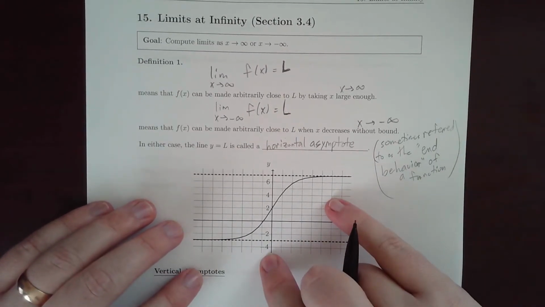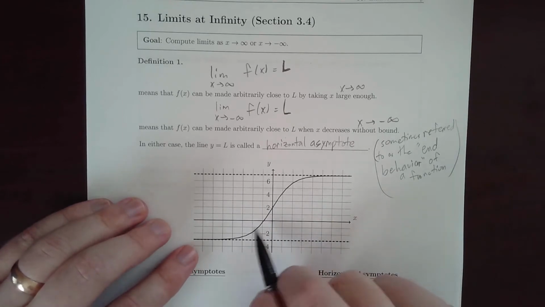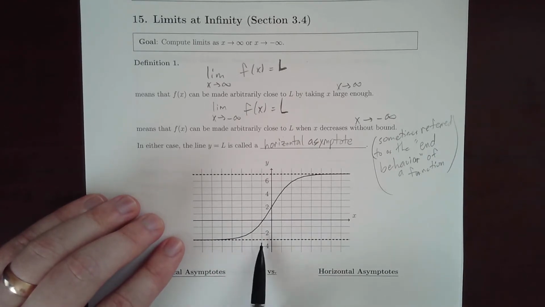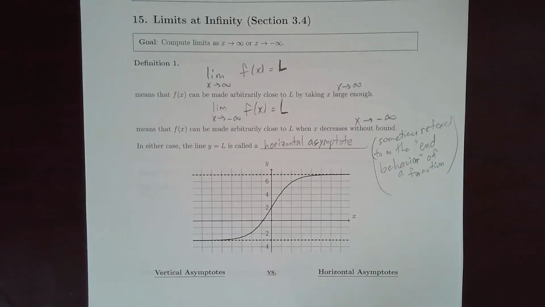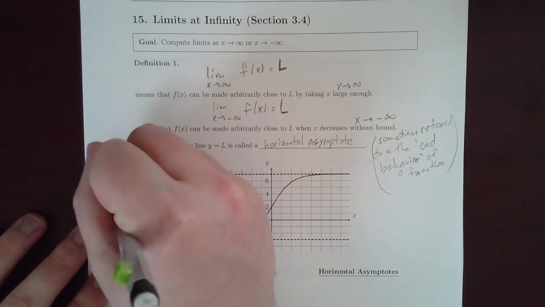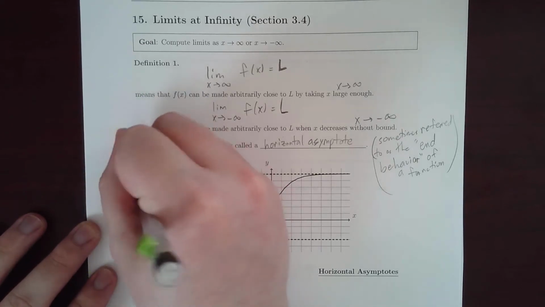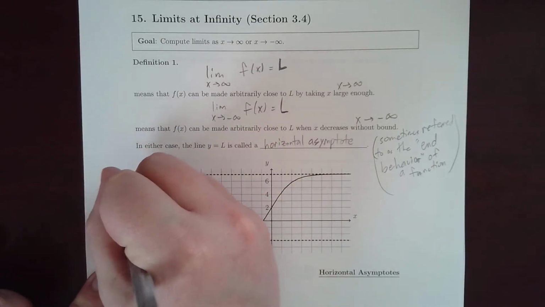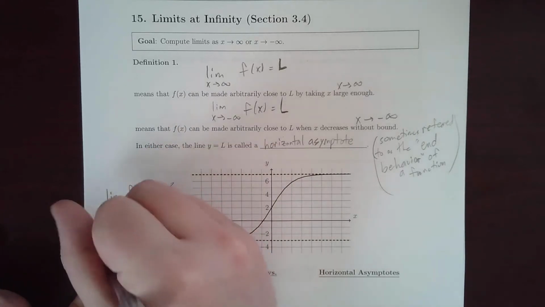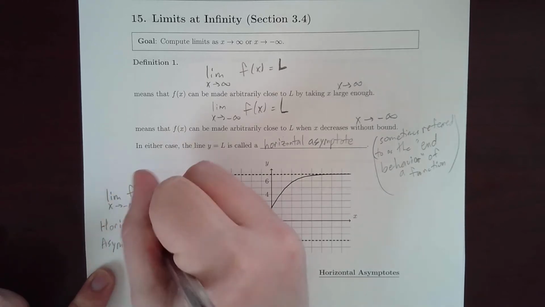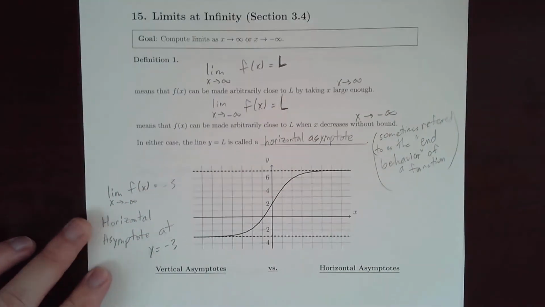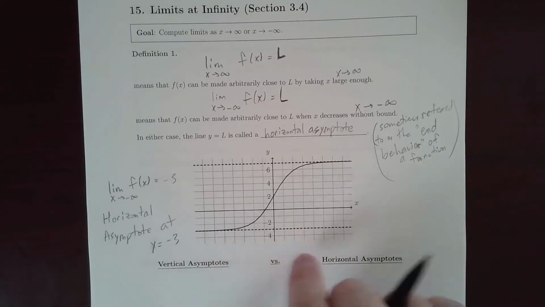All right, so let's look at this example here. When we look at the x-axis and we keep going as far as we can negative, we notice that our f of x values get closer and closer to negative 3. Now this horizontal asymptote is showing us that we're not going to actually reach negative 3, but we'll get as close as we can. So we would say that the limit as x approaches negative infinity of this function f of x is equal to negative 3. So you'll have a horizontal asymptote at y equals negative 3. This line y equals negative 3 denotes that horizontal asymptote.